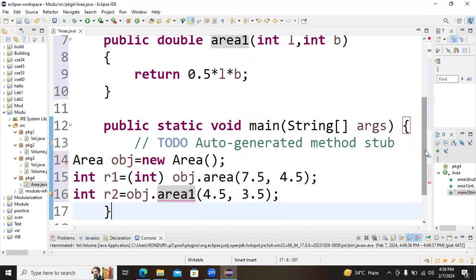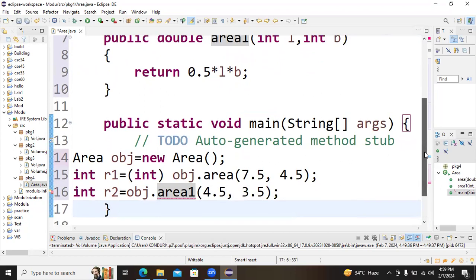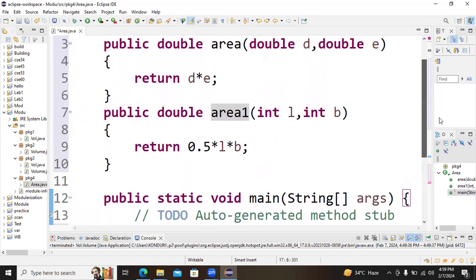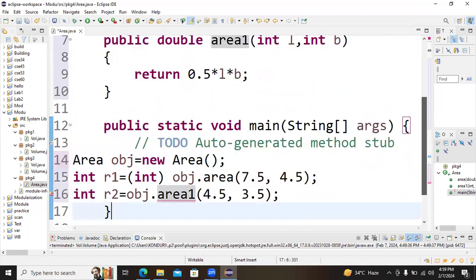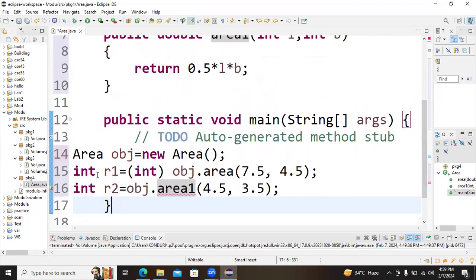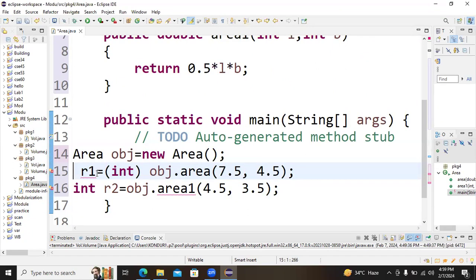So what is the method here? obj dot. Otherwise we will take the result in double only, for your understanding, and don't give any int.